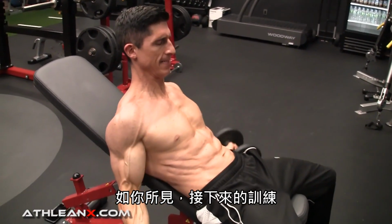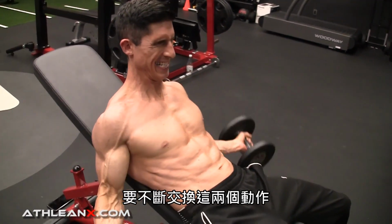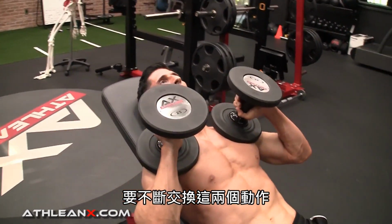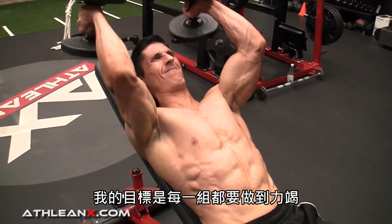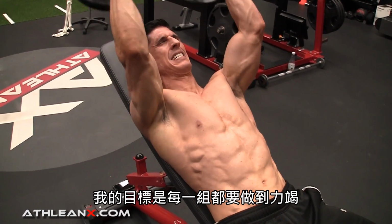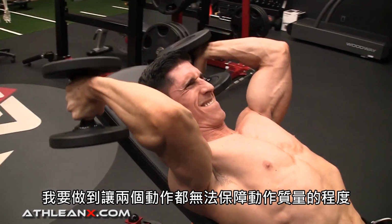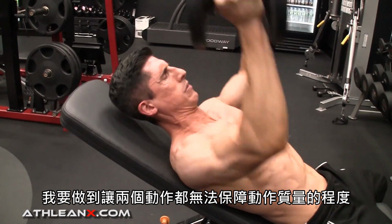And as you can see here, the rest of this workout is me going back and forth between these 2 exercises. What am I shooting for? I'm trying to go to failure on each set that I do of each of these exercises, and I'm trying to get to the point where I can't get either out anymore for any quality reps.